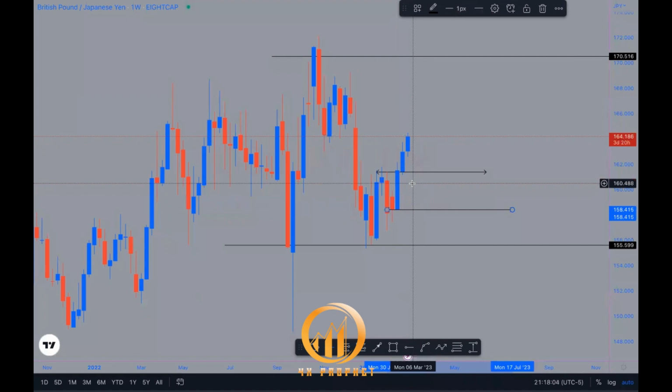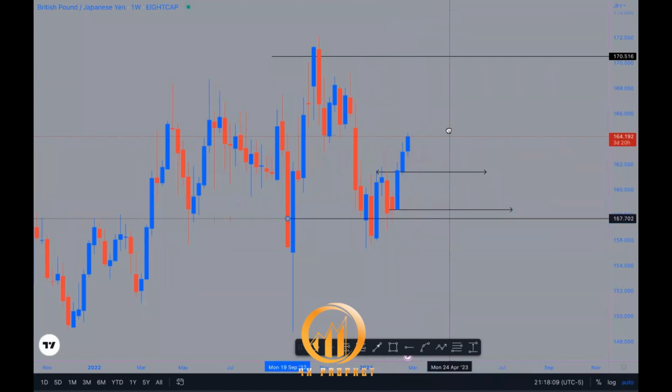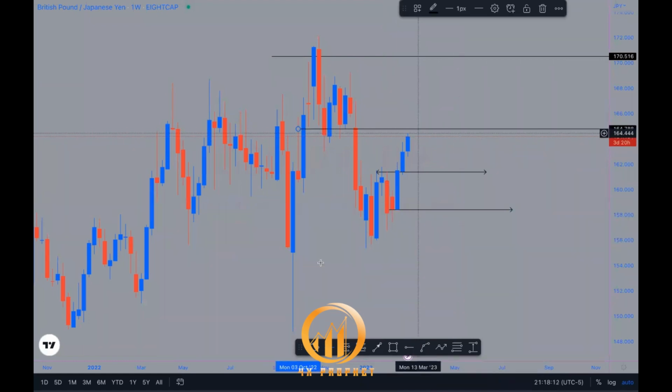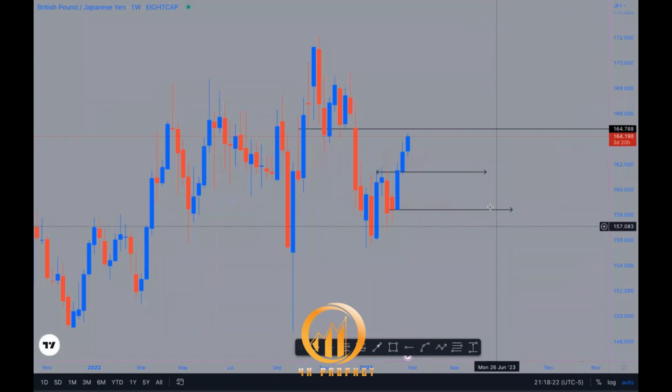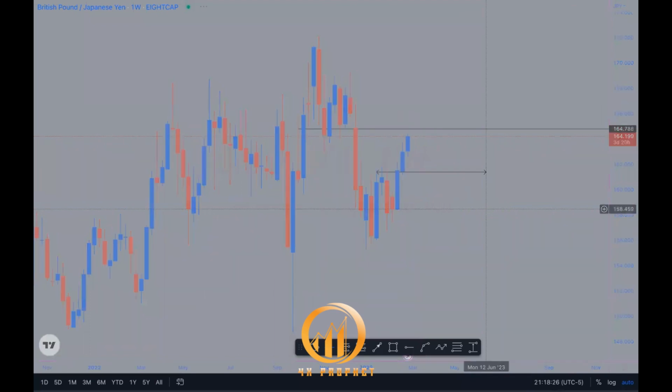Now, what do we want to keep in mind when we're looking here? Remember, on a weekly time frame, this right here is a support area that got broken. 164,750. Okay, cool. So I'm going to leave this here. I'm going to remove this. Don't need that. Also don't need this. And what I want to do is I'm going to go down to my 3-day time frame.